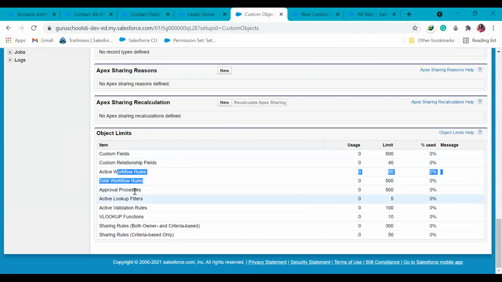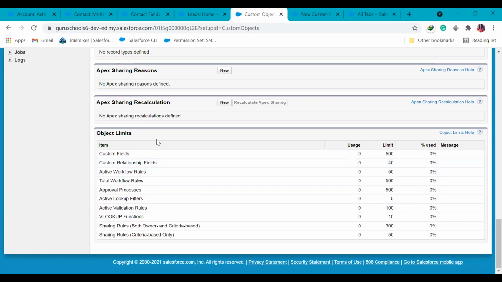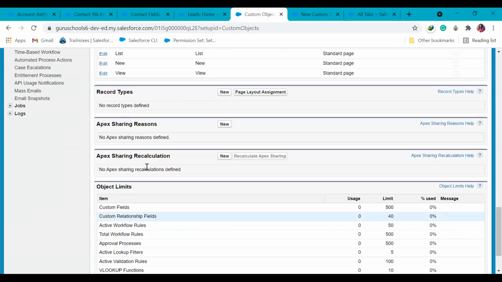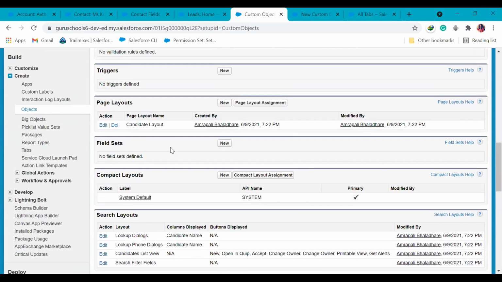The workflow rules, approval process, these are some automations, and we will see what workflow approval is. Lookup filter: as you said, you gave the example for HR, for the filter. Yes, we can do that. We can define a particular filter, and based on that filter we can see the fields.